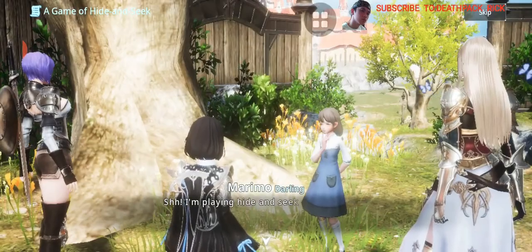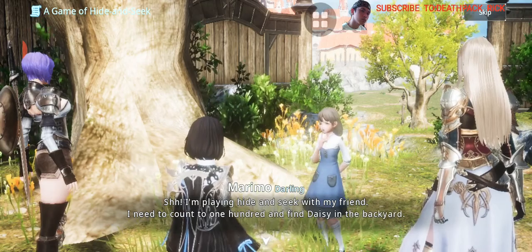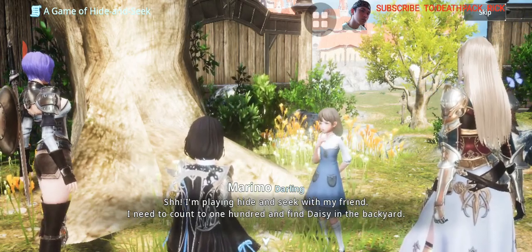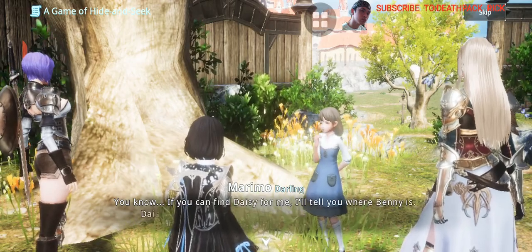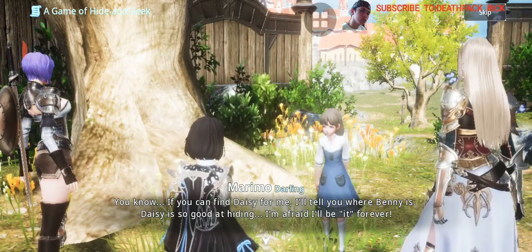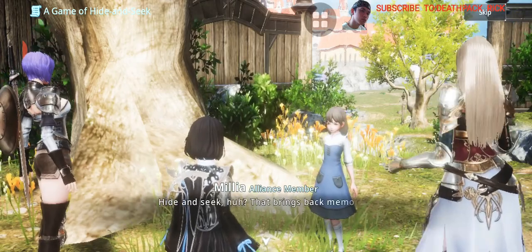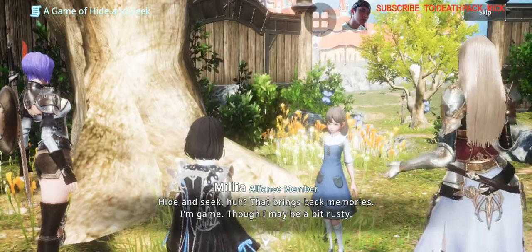Shh! I'm playing hide and seek with my friend. I need to count to 100 and find Daisy in the backyard. You know, if you can find Daisy for me, I'll tell you where Benny is. Daisy is so good at hiding. I'm afraid I'll be it forever. Hide and seek, huh? That brings back memories. I'm game, though I may be a bit rusty.